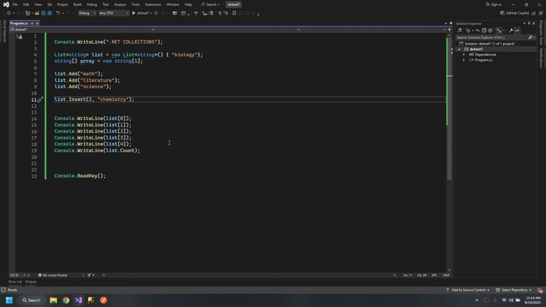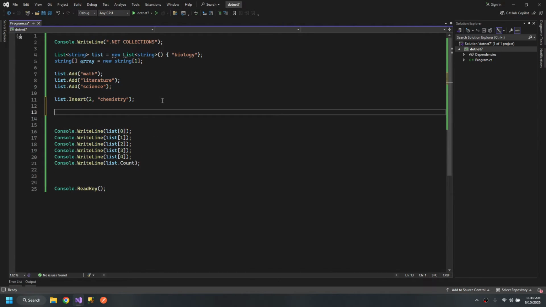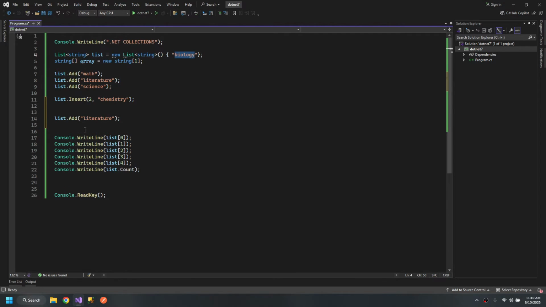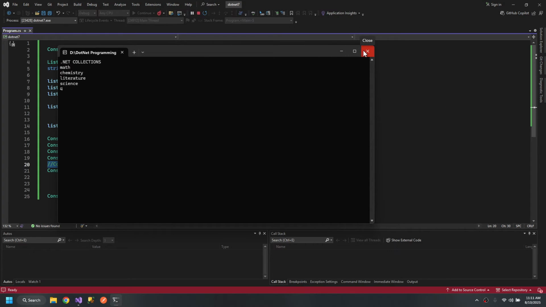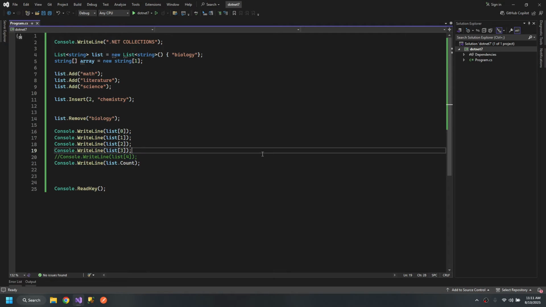We can also remove a subject just like this. Let's remove the biology subject. We just type remove. Now biology is gone from the subject list. So this is how lists work.